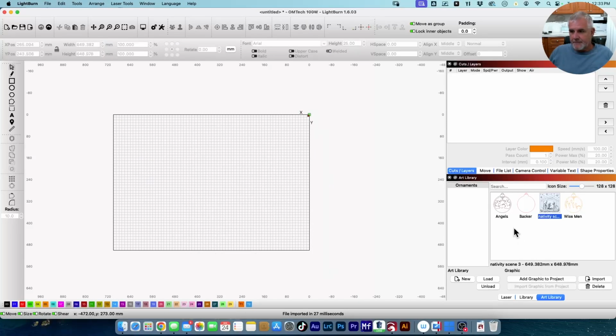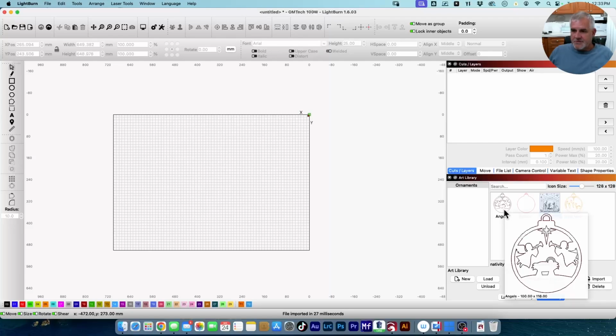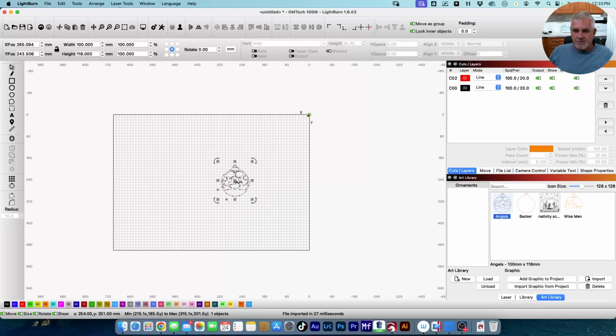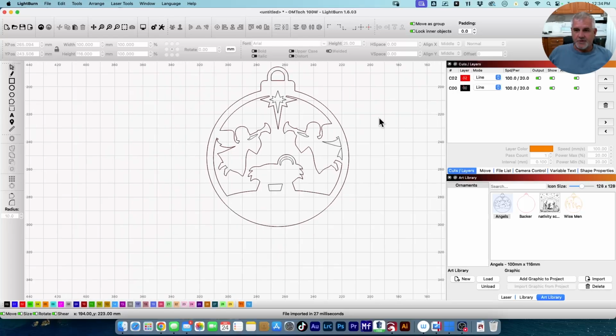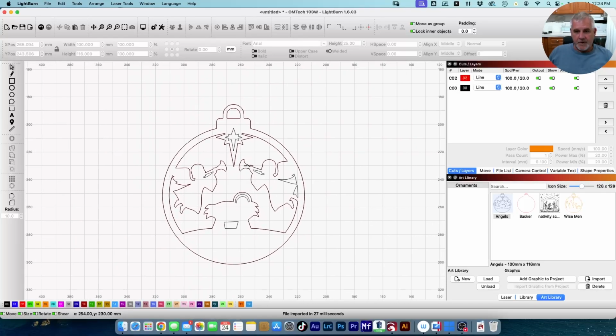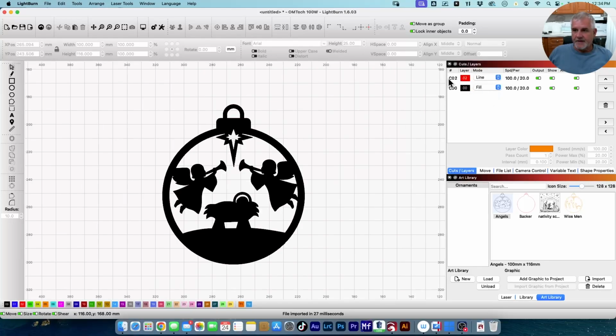Same thing. But now we have our Angels layer here that, as we bring that in, it's no longer a fill layer. It just shows up as lines. It still has the red and the black, and they're not even in the same order. So you need to check all those things when you bring the graphics in. But it's there. You turn this to fill. And you've got a cut down below. And now we're back to what we saved.